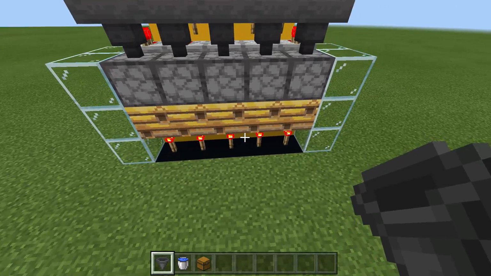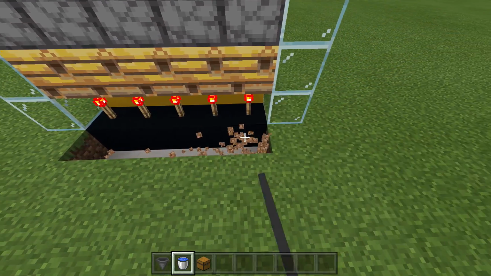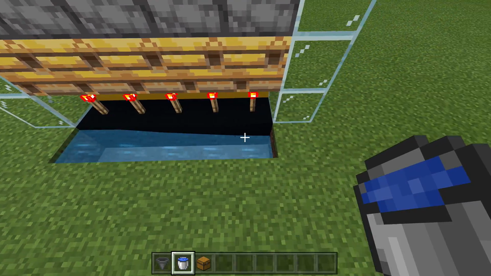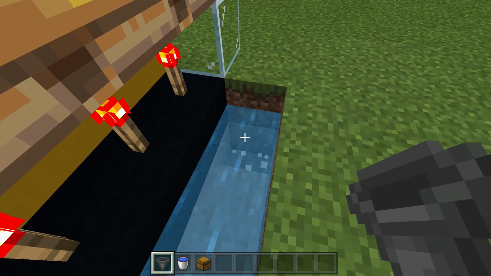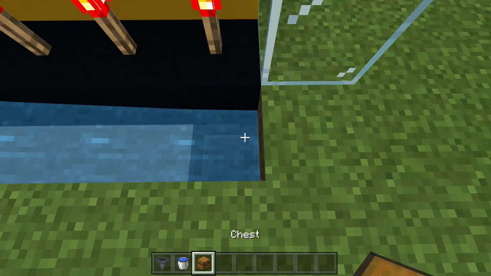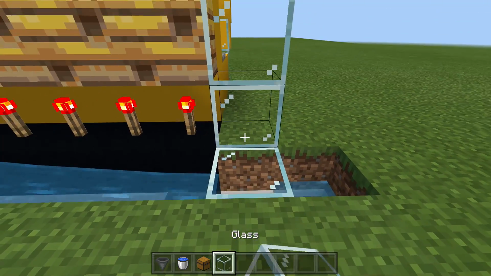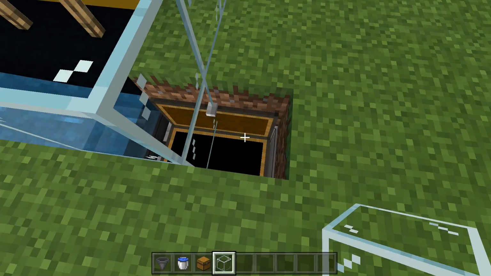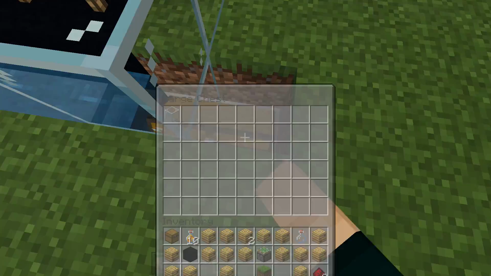So now we can go ahead and set up our collection. I'm just going to go with the same one I did with the honeycombs. I'm just going to dig out these blocks, place in some water here. It will flow down here. Next up, I'm going to take out my hopper, break this block, make sure the hopper is going into that block right there. And then I'm just going to place in my 2 chests right here, and then make sure it's a block so you can open up your chest right there. So now all my items will funnel into the water down into my chest.